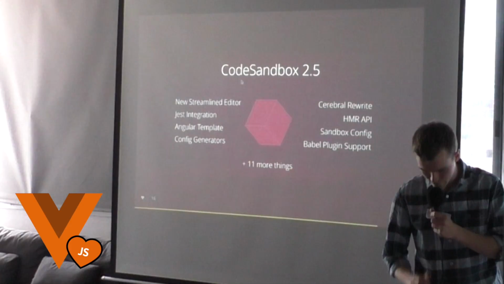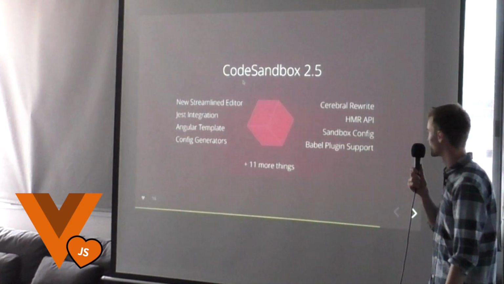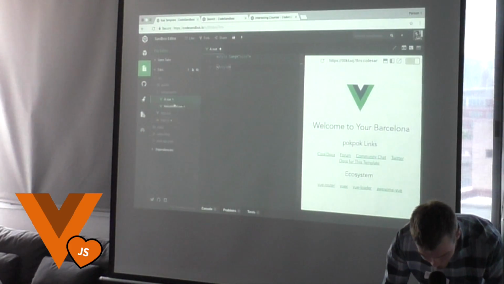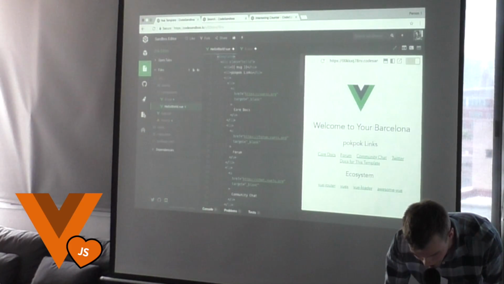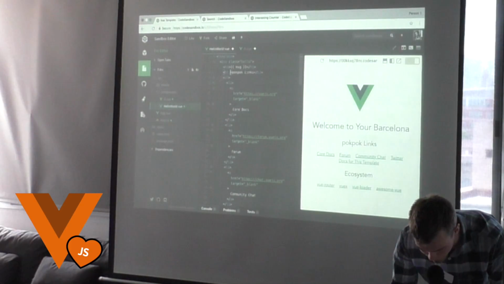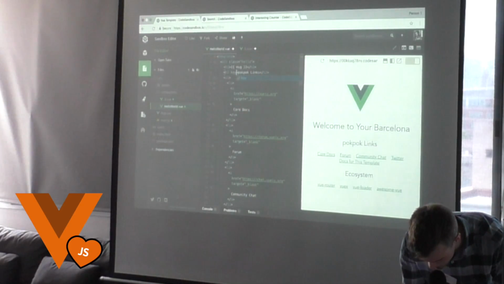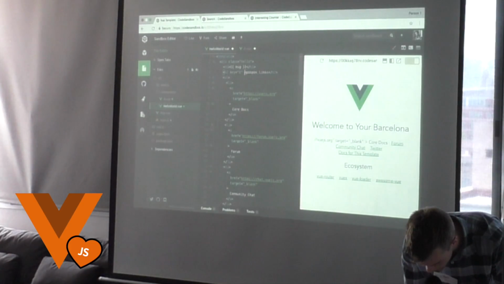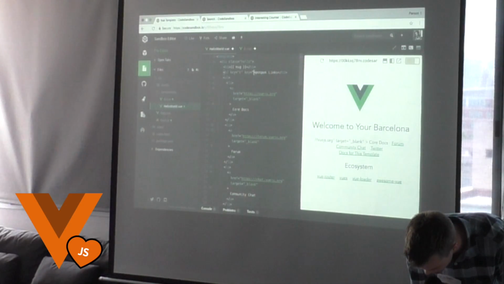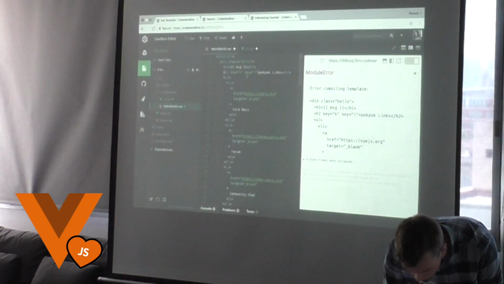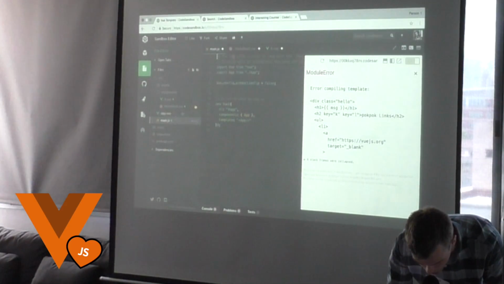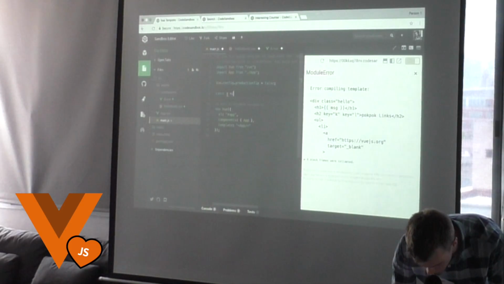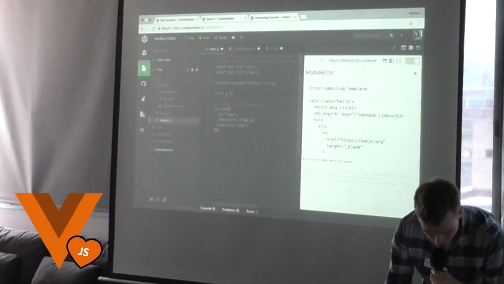And some other things. In January, we released Codesandbox 2.5, which has a huge range of new options. One of the things that we have is ESLint for Vue files. So if you have double keys, it will throw an error, but we will also show an ESLint error, and in normal files it also happens. We'll say, oh, there's an assigned value but not used here.